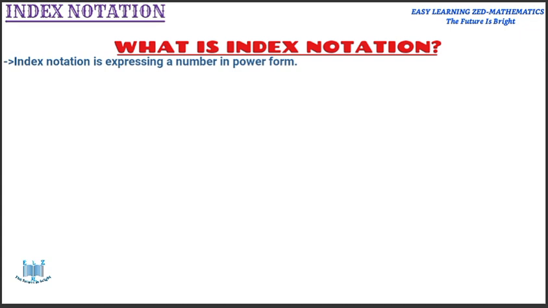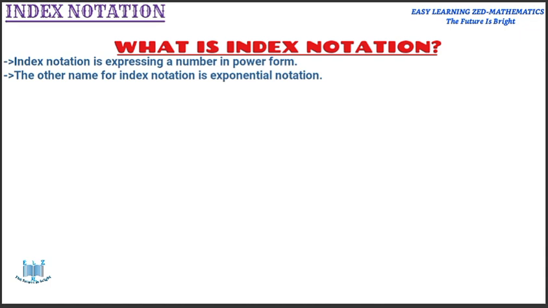The other name for index notation is exponential notation. So if you are asked to write a number in index notation and another person is asked to write a number in exponential notation, you should bear in mind that you are both asked to write the same thing. If I write a number in index notation, that means I've written the number in exponential notation.